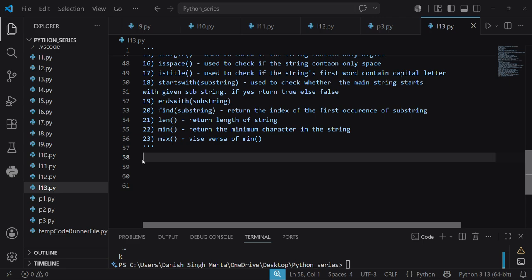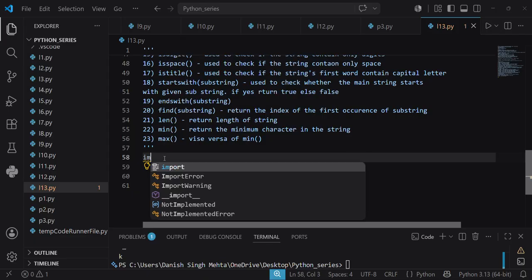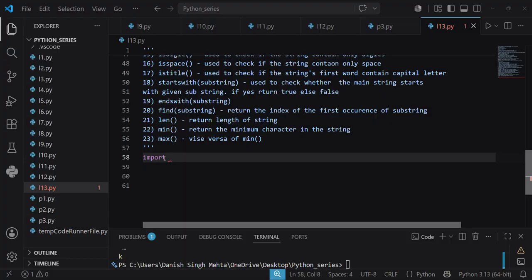Now there is a program we need to understand, which is there is an inbuilt library. There are many inbuilt libraries, and one of these inbuilt libraries is string.